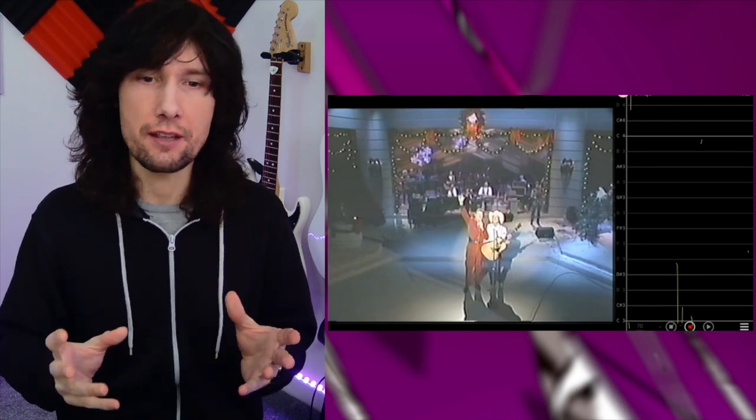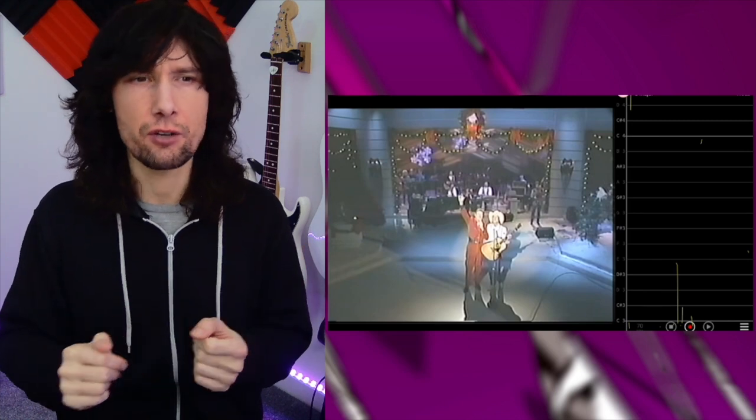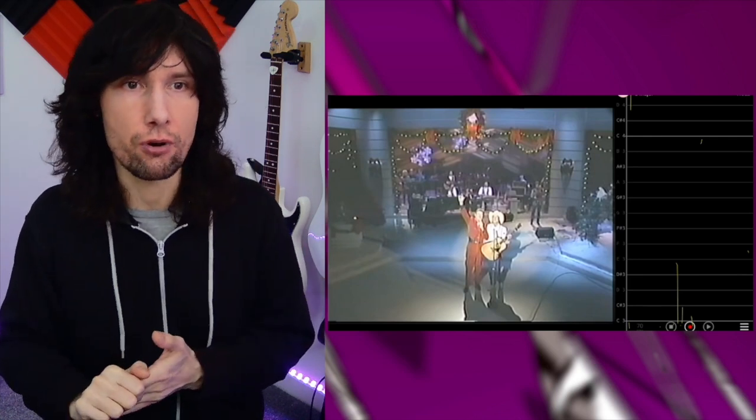But the reason that they're performing this together is because they both had a number one hit with it. And I don't think two singers who had a number one hit with it had performed it together. So that is the reason for it on this particular show.